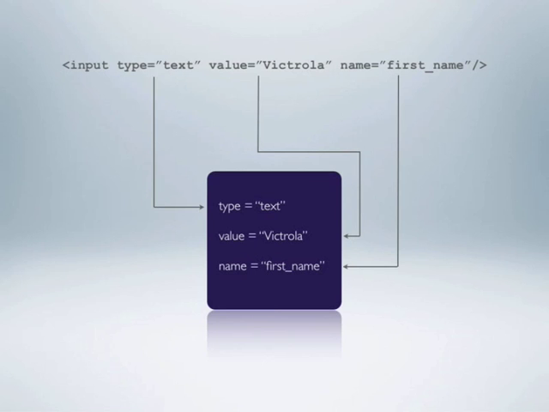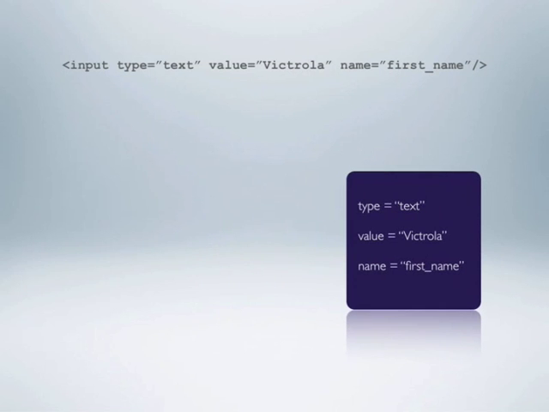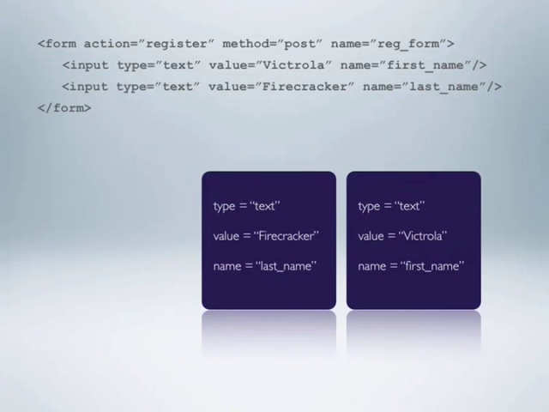Once that conversion has taken place, that HTML tag, in essence through that object, becomes accessible to us through our JavaScript code. Where does the browser then actually put this object once it's created it? Well, that depends on where that tag was placed in the HTML document itself. For example, if this input tag was just one of 2 input tags that were included as part of a form, the browser would take each of the 2 input tags and turn them into their own object. So we would have a JavaScript object with a name value of first name and a JavaScript object with a name value of last name, just like in the HTML, where we had 2 input tags whose names were first name and last name.